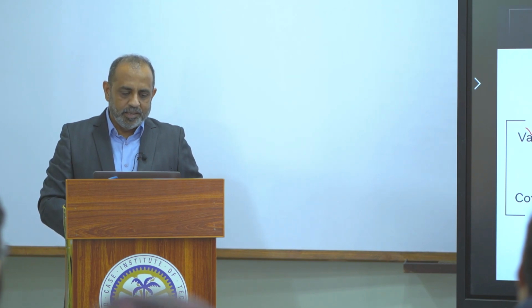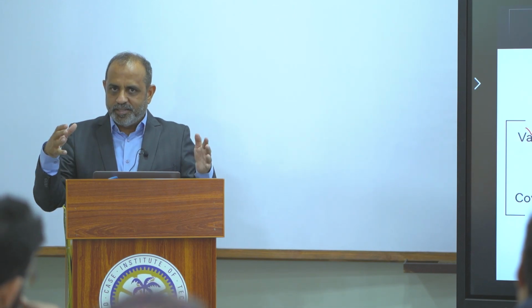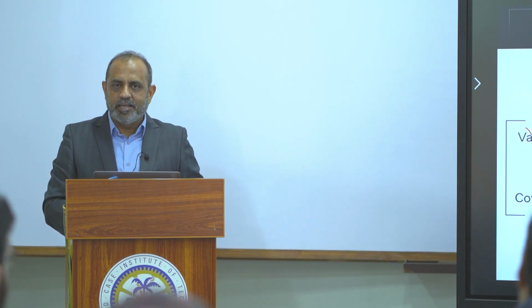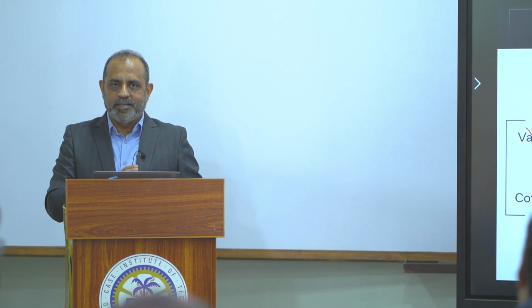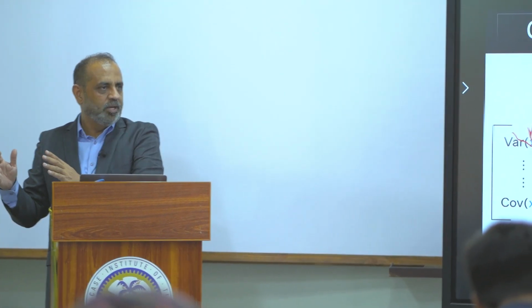The diagonal is the feature itself, how spread it is, and the other elements say how this feature relates to the other features in your data. So the covariance is its relationship with the other features in the data, and the diagonal is its relationship with itself, okay? So this is the matrix that you make.